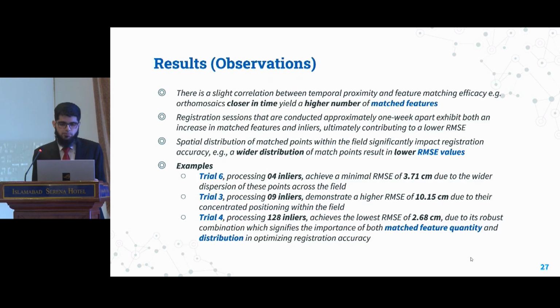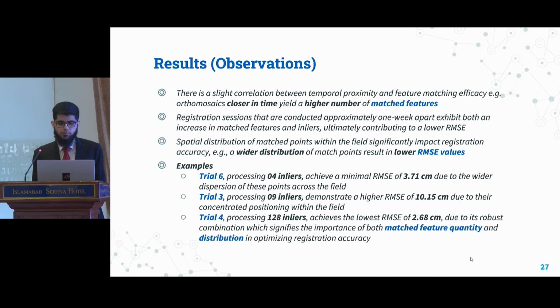So here are some observations from these results. We observed that there's a slight correlation between temporal proximity and feature matching efficacy. For example, orthomosaics closer in time yielded a higher number of matched features. Secondly, the registration sessions that were concluded approximately 1 week apart exhibit both an increase in matched features and inliers, ultimately contributing to a lower root mean squared error.